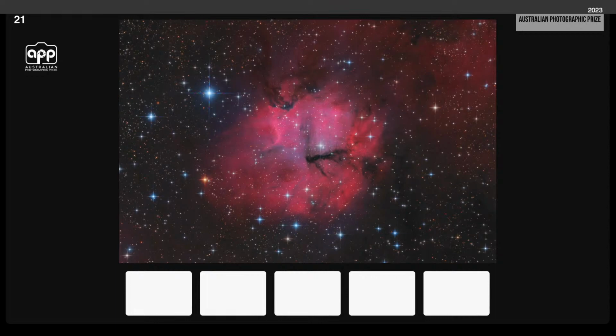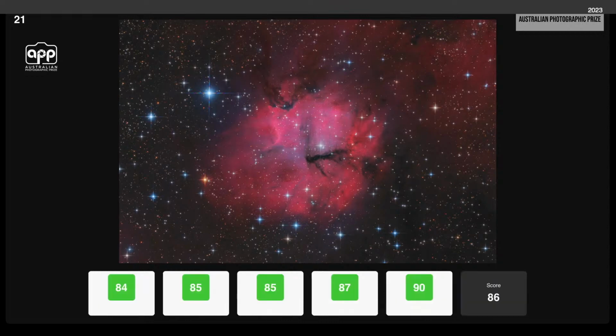Now we've got it. This image has scored 86. You're all very close with that one. Tanya, could I ask for a comment from you, please? So with the Gum Nebula, looking around the region of Vela and Puppis, whether it's part of a supernova remnant, or if this region is probably more an H2 region, I think is the newest, yeah.